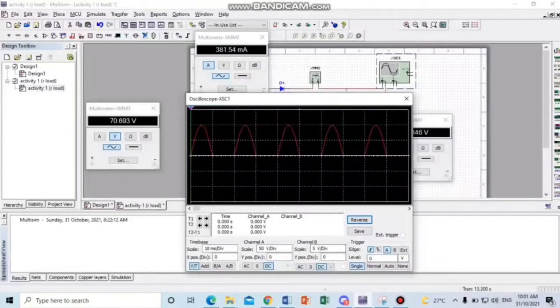This is the value. We just move it to this. So we will get the value for the voltage max is 98.908 volts. Good. So that's for activity 1.